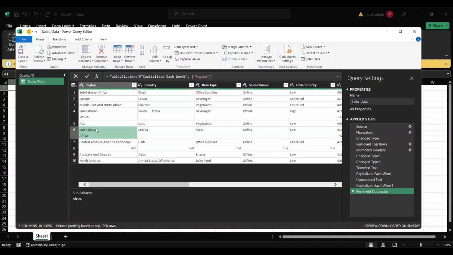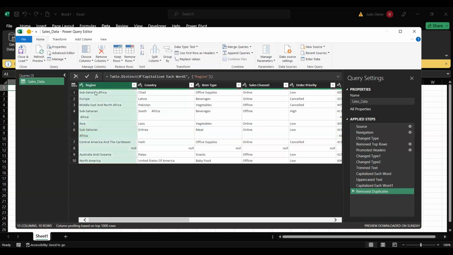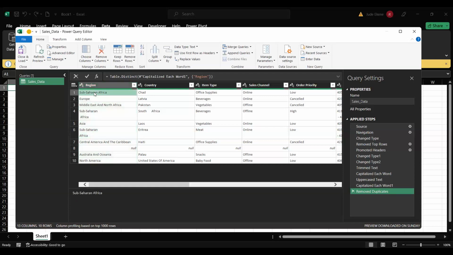So if I want to correct it, I have to use trim and clean to correct it. Because I didn't use clean, remember I only used trim. That was what I used. So now I have instances of it. One is Sub-Saharan Africa, I have Europe, Middle East, Asia, Central America, Australia, and North America. So this is how many regions I have present in my data set. This will give me a quick view of the unique values I have in my data set, taking away everything in the form of duplicates.